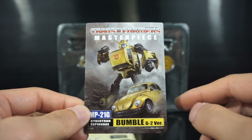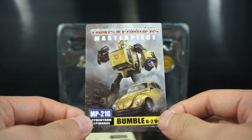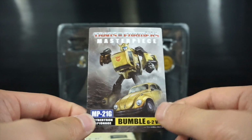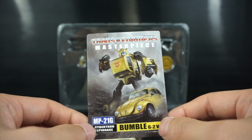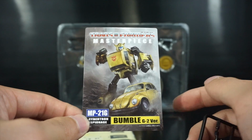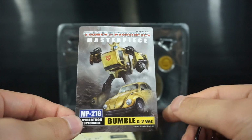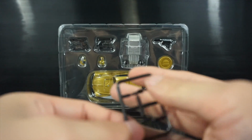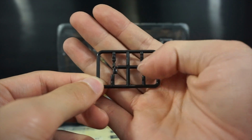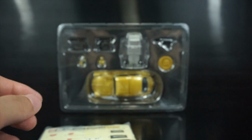And the card itself is the new style that we started seeing with Ultra Magnus, I believe, which is the first one that got these new stylized artwork cards, as opposed to the older fashioned ones. I really do miss the older ones. I mean, the artwork is nice on these, but consistency for me, I'm kind of OCD like that. Anyway, that's enough on the card. The other thing that you get in the packet, again, are the 2 side view mirrors. And I'll actually show how to install this in a second.